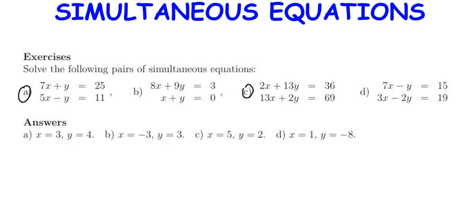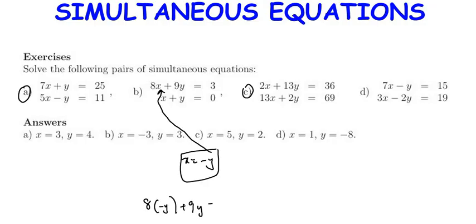Yeah, so you have the second question. Let me just do C. So this is easy because you can just let your y go on the other side, right? You can just use substitution here. It's just going to be direct. So we say x is equal to negative y. Once you let x equal to this, you can replace this here. Where there's x, you can put negative y, then also 9y is equal to 3.